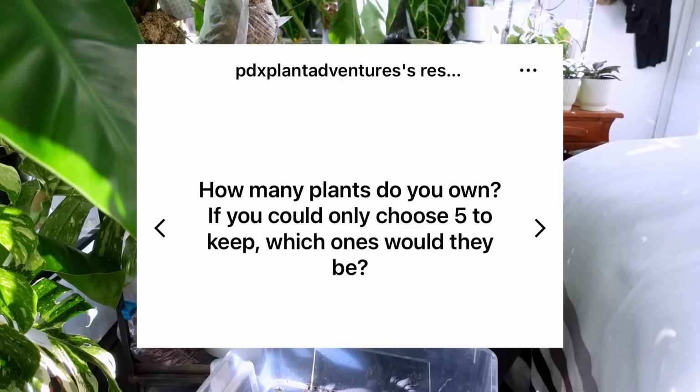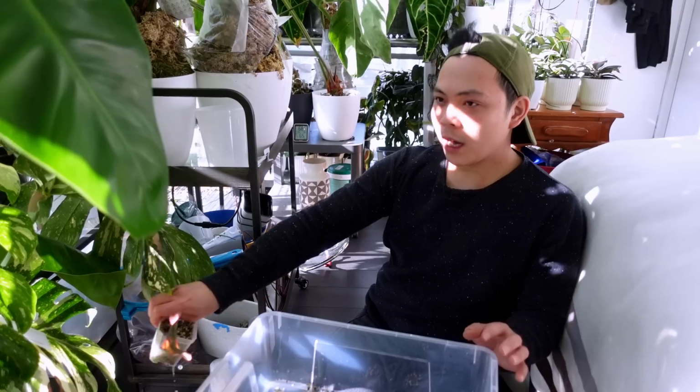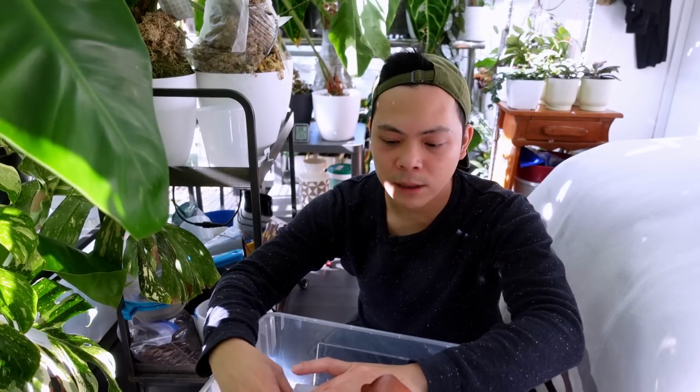I just had to get rid of it, guys. How many plants do you own? If you could only choose 5 to keep, which ones would they be? I've said before, I think it's like 150, but looking around, I think there's less. There might be a little under 100, maybe like 90.